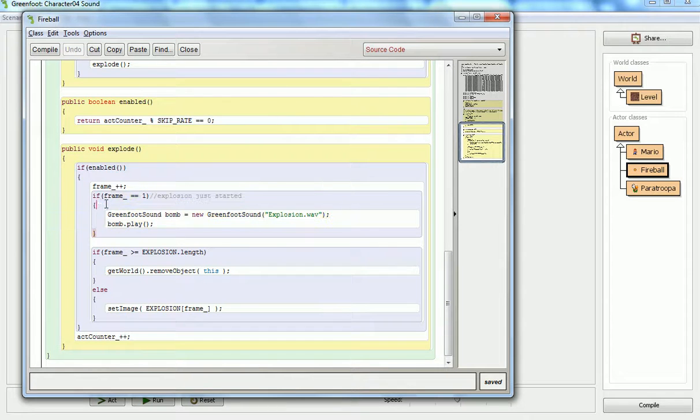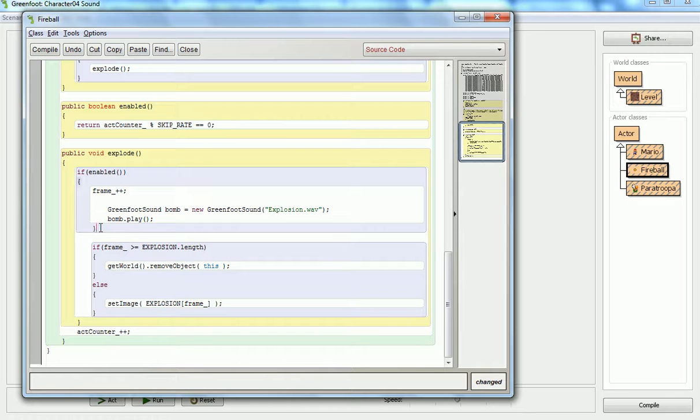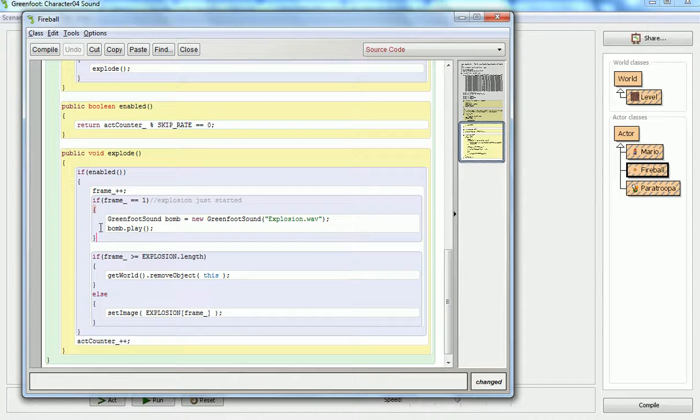If I didn't have the statement in here, it would play it over and over and over every time I called that method to explode. So what I had to do to make sure it only plays the one time the explosion starts is to add this little if statement to it, so it only does it the one time. So that's basically the extent of what I'm going to show you, but if you want to watch here, I'll show you the result of that last sound effect.